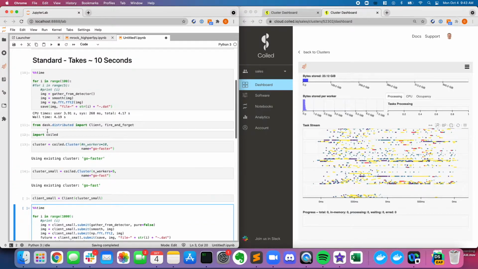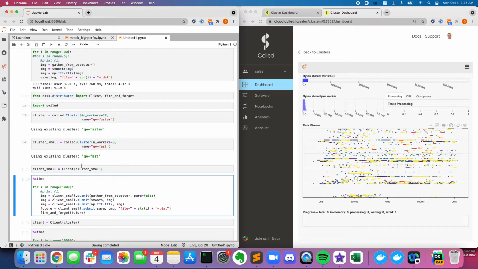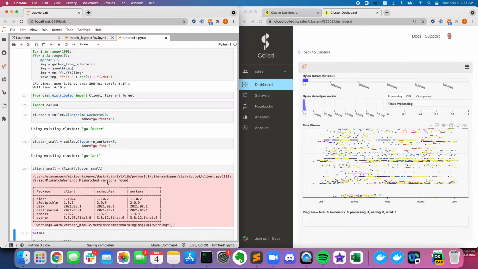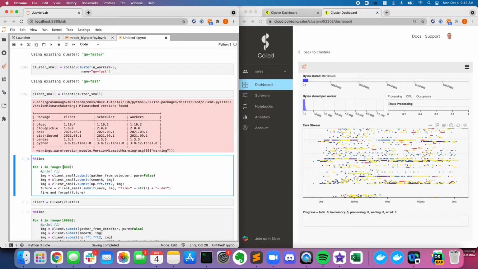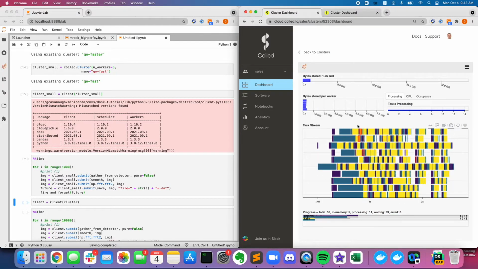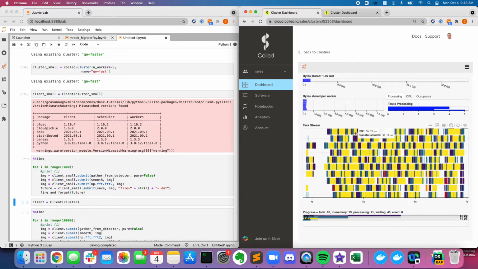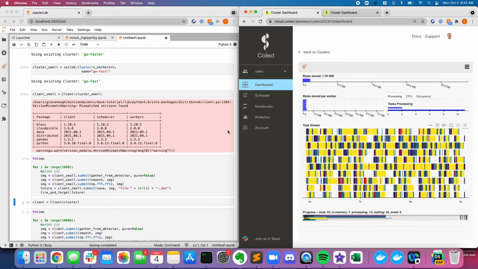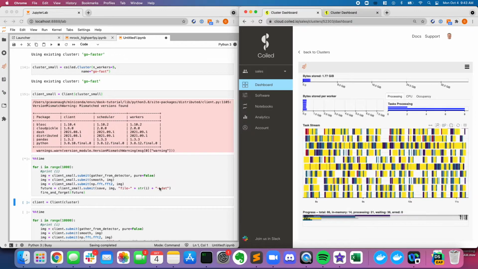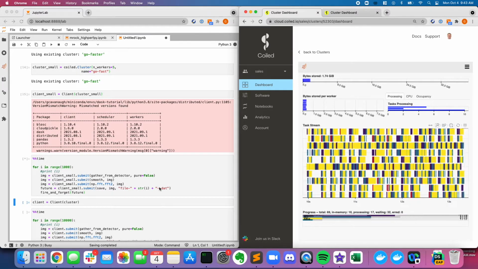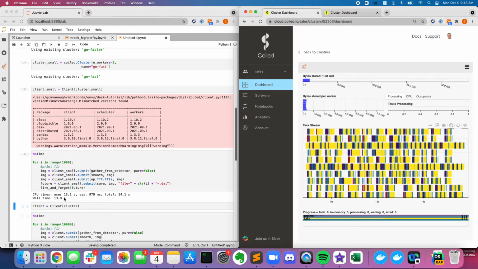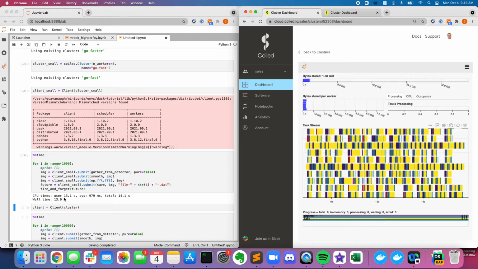We started with 100, so let's 10x this once more. I've got my cluster here, and now we'll do this across 1,000. Fire this off, and let me show you this processing over here on the right, how beautiful. We're now running through 1,000 images. So we've 10x'd the data once more, and we'll see just how long this takes. Should take somewhere between maybe 10 and 14 seconds. There we go, about 14 seconds. Okay, so now we're seeing linear speed up.